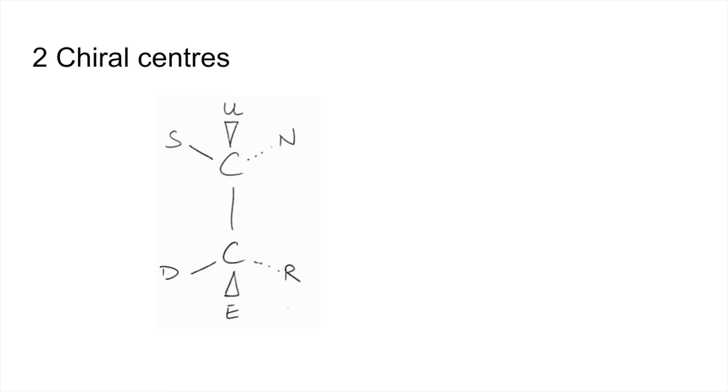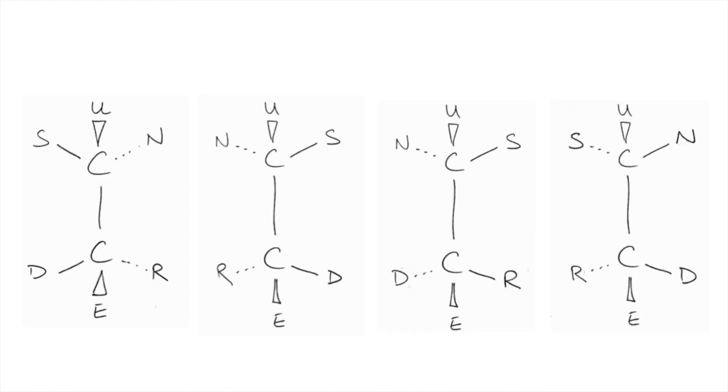We'll just finish with if you have two chiral centres, this can be quite confusing. So first I've mirrored both of the chiral centres. The next representation is the mirror image of the top chiral centre only. You can see that that's being mirrored but the bottom chiral centre is running exactly in the same direction as it was before. So obviously the other one is the mirror of the bottom chiral centre only. And all four of them together look like that.